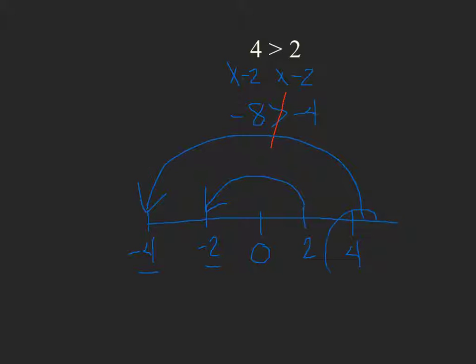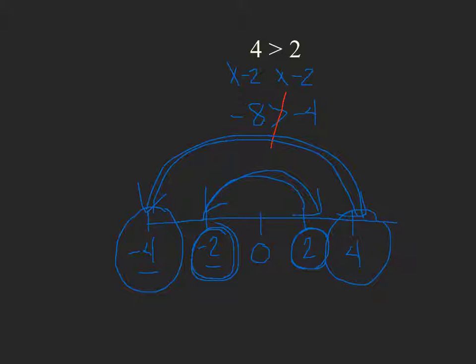So things that used to be big are now farther to the left, so they're smaller. Things that used to be to the left and smaller are now farther to the right and bigger. And then if we were to take this and move it back over, and take the negative 4 and move it back over, now all of a sudden they're moving from farther to the left, moving to farther to the right. And so when we multiply by a negative, we're changing a positive number into a negative number.